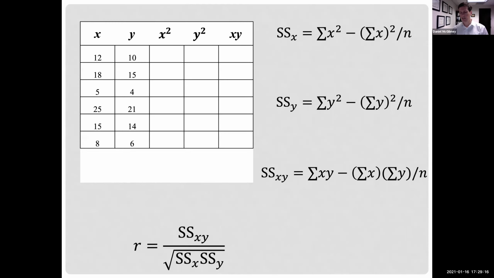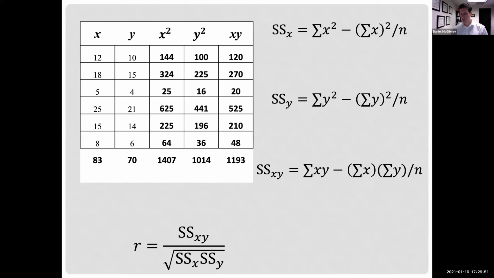So we see that we have the data pairs x, y. If we take x and square it when x equals 12, we would get 144. If y is 10, y squared would be 100. And x times y, in this case, would be 120, as shown here. Those calculations come from the first data pair. Then you can do those calculations for every single data pair, and then you'll want to sum each column. So I'll put the sums at the bottom of the table.